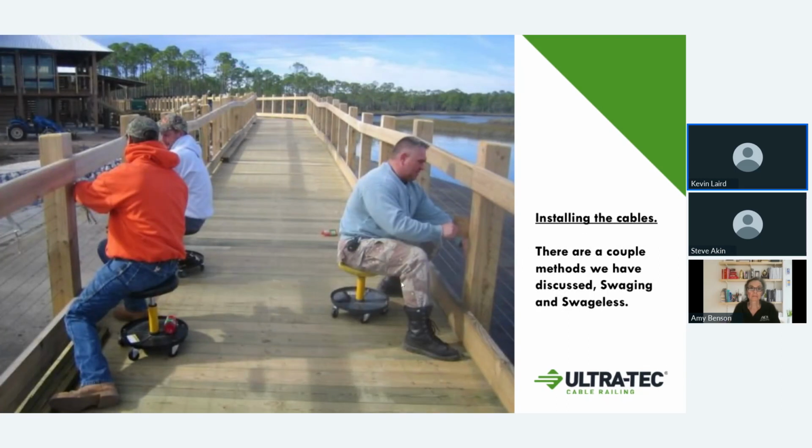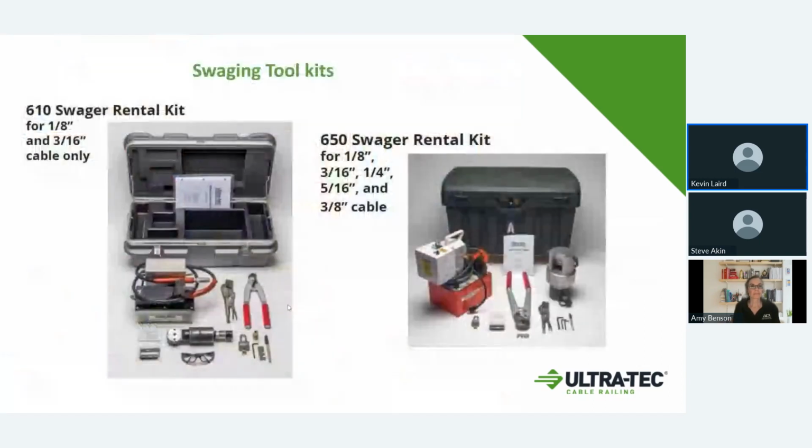This is just some little installation pictures of a walkway and pier setup that we've done, and how we can go swedged or swedgeless fittings. Architectural Iron Design will sell the swedger kits, so you can swedge in the field, and also sells the pre-cut, pre-swedged cabling. We have 2 different sizes. The 610 is a smaller setup, for just the 1/8 inch and 3/16 inch cable, and the 650 swedger will go all of our different cable sizes.